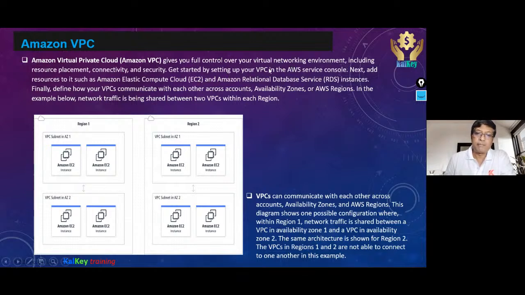So either you set up your own VPC or you can use the default VPC, which is provided for each region by AWS. There is already a VPC provided to you, so you can start right away creating your instances. Or if you want to have your own VPC, you can create that as well. Because most companies would like to work on their own private virtual cloud.